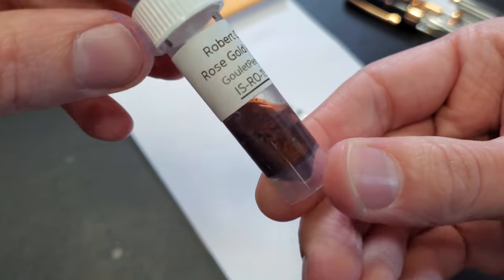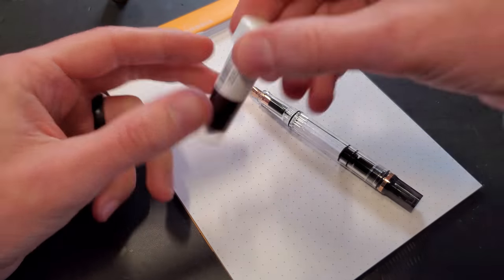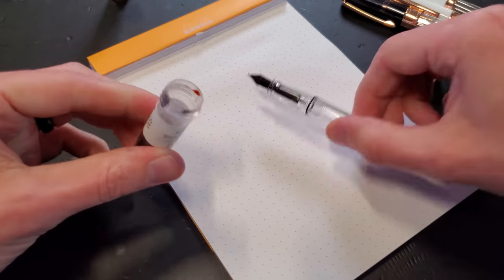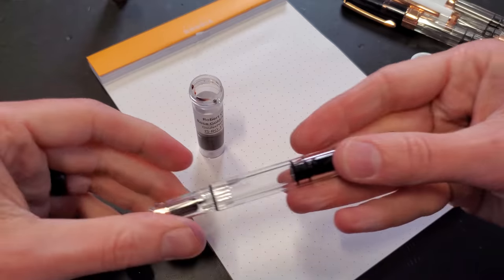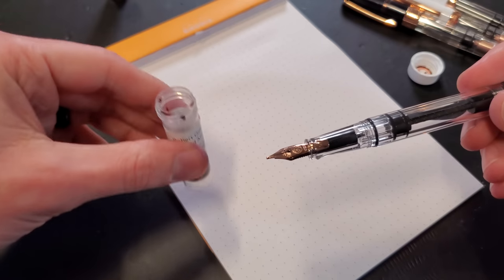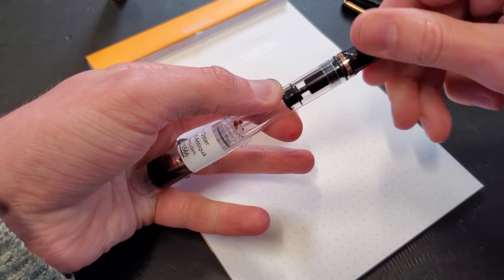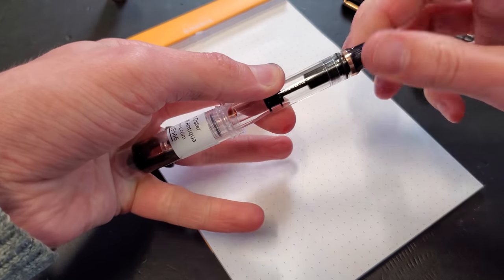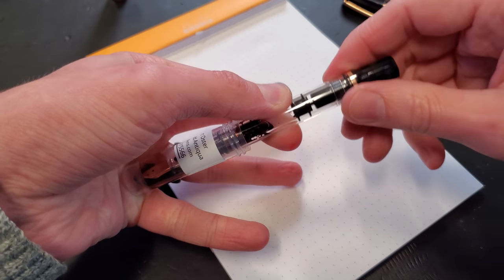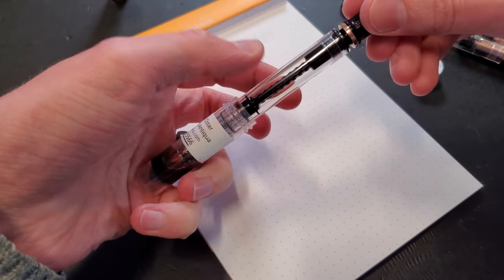That is shimmery, shining, shimmering, splendid. Let's get this done. I am going to fill it with a sample. You've got to keep this thing agitated. I am always so overcautious with shimmering inks. I want to always be moving them around so that they don't settle. You let them sit for one second, and all that stuff goes to the bottom. Let's twist it to the bottom there. Once the feed's all saturated, I should be able to get a better fill.